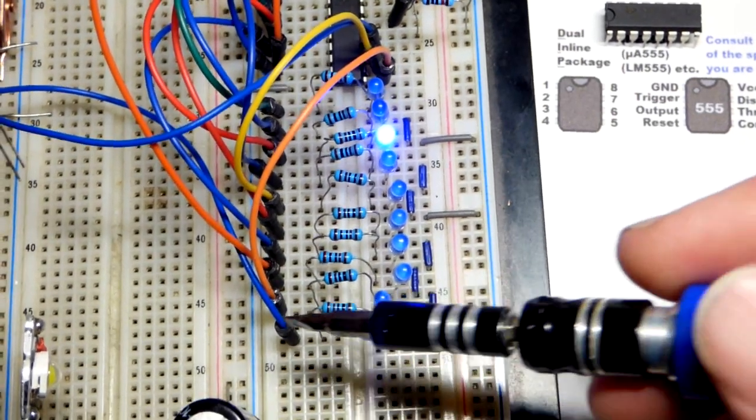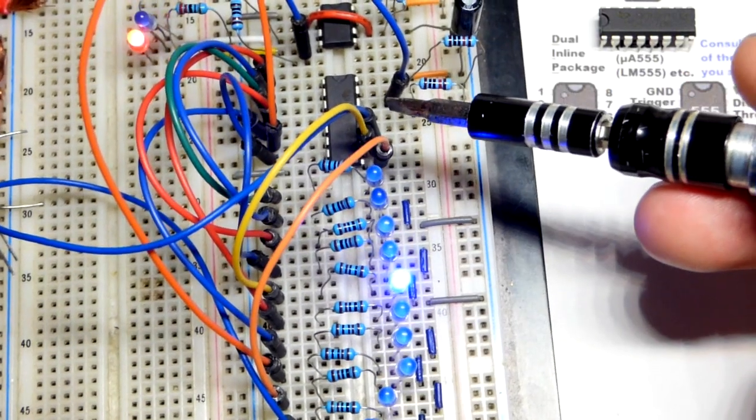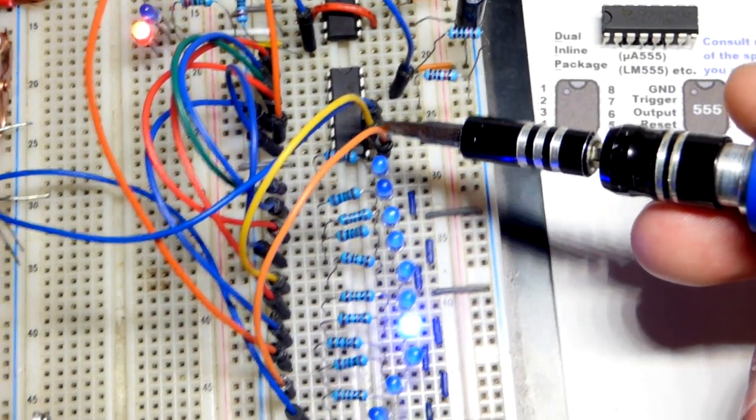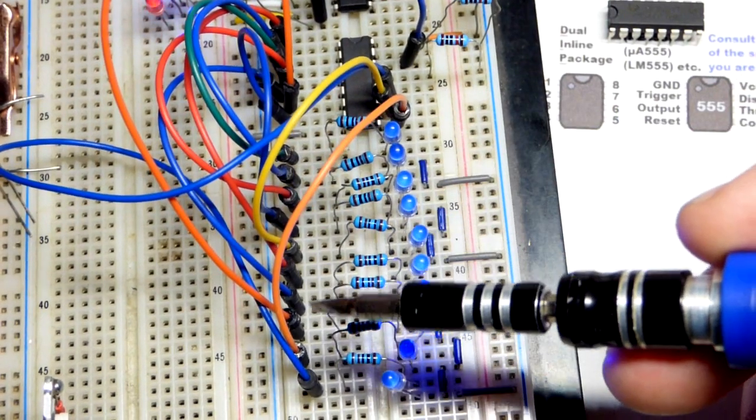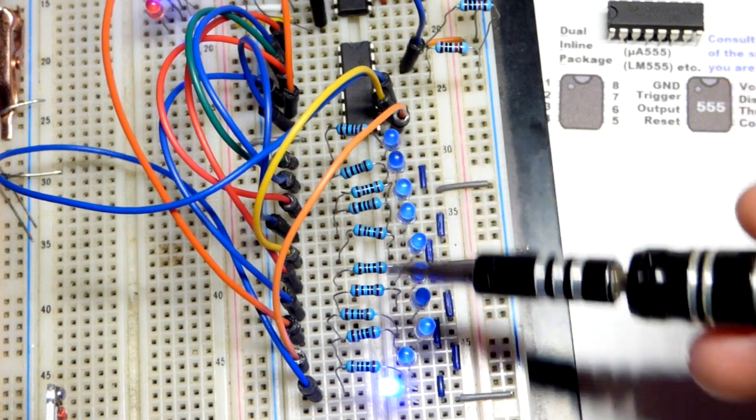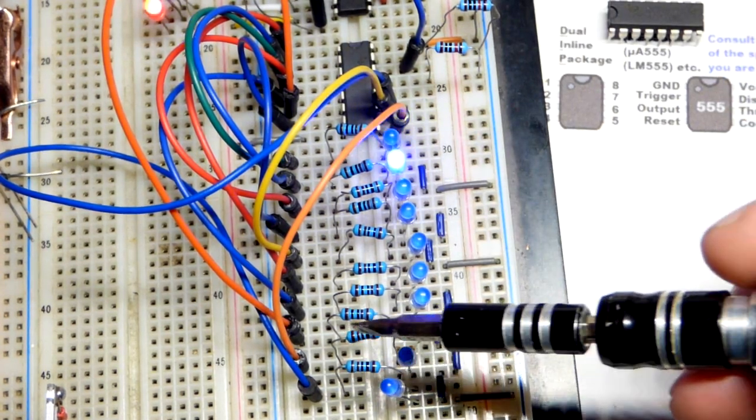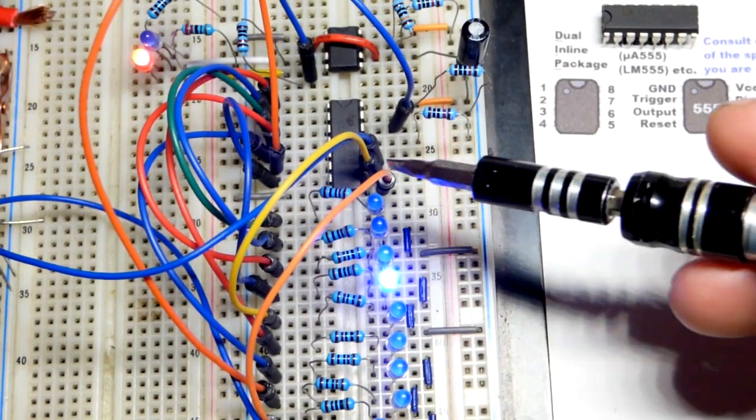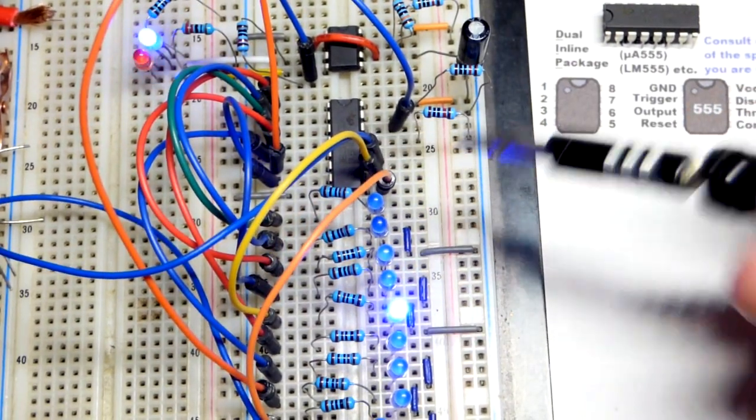But the LED coming to the jumper, which ultimately, this is nine here. So if we follow this really long blue one, we'll make our way to the nine pin. And I think this one down here is eight right there, the orange one. Coming to the eighth, it's actually the ninth LED because it starts with zero. But that's the number eight LED coming to the number eight output. So in any case, this was a real pain to wire.